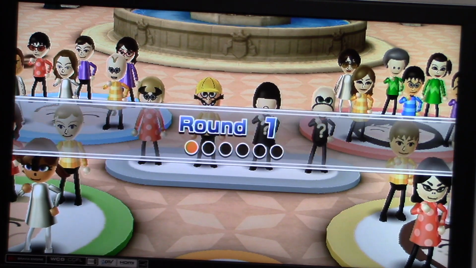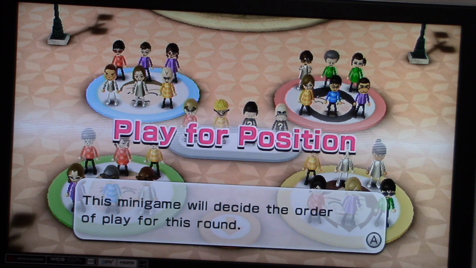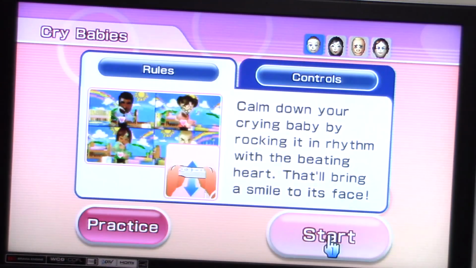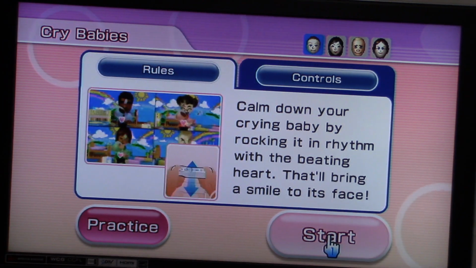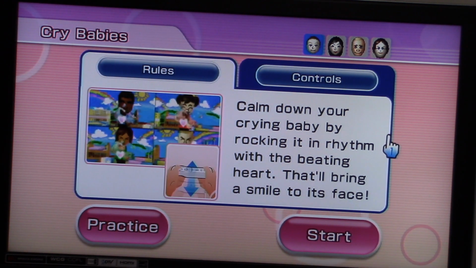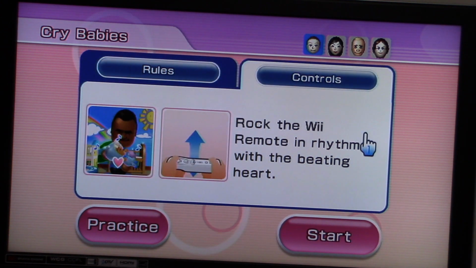So we're gonna start off with set number one, and let's go to the first round! Alright, let's start off with a minigame. This minigame will decide the order of play for this round. Alright, our first minigame we're playing is Cry Babies. Calm down your crying baby by rocking it in rhythm with the beating heart. That'll bring a smile to its face. Rock the Wii remote in rhythm with the beating heart. Alright, let's see how we do.